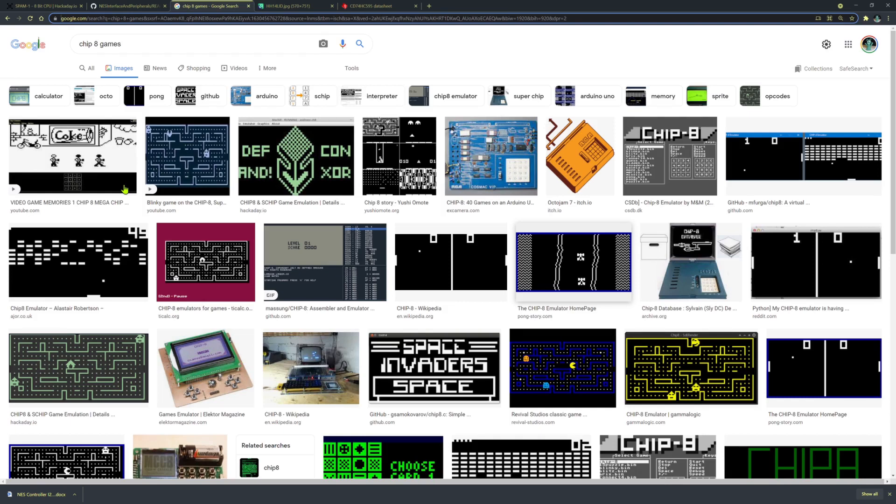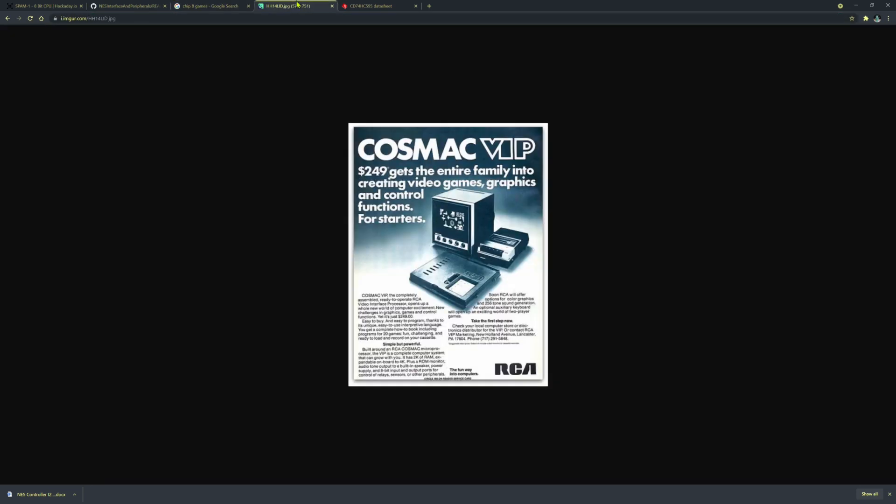If you were thinking about building a CPU like Spam1 and you want to run some existing software on it, then writing an emulator for Chip 8 is a pretty easy way to go about achieving that, and you'll learn a whole load of stuff along the way. Chip 8 is an ancient bytecode interpretive environment that ran on a load of vintage hardware, including things like calculators and some ancient computer called the RCA Cosmac, which I've got a picture of here.